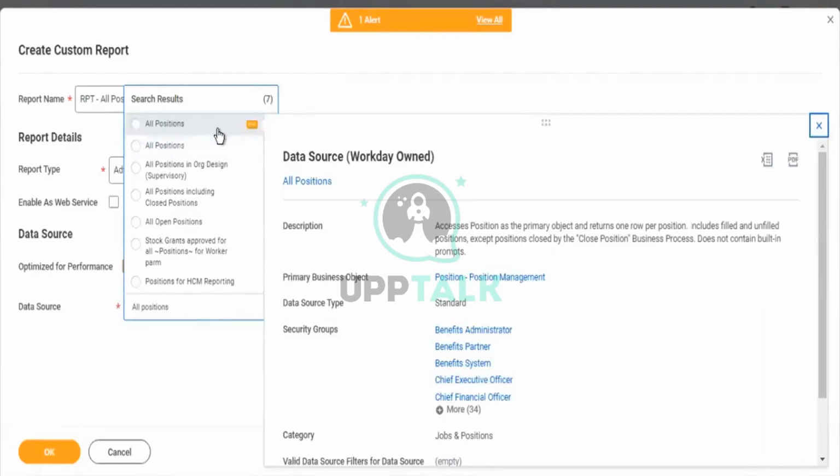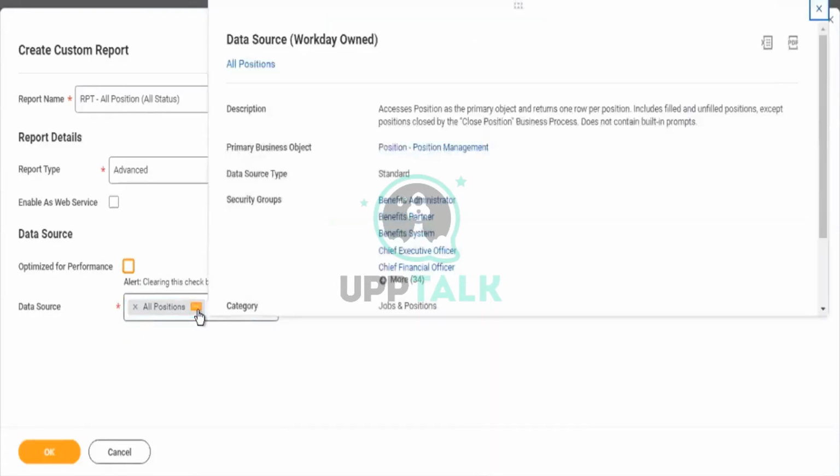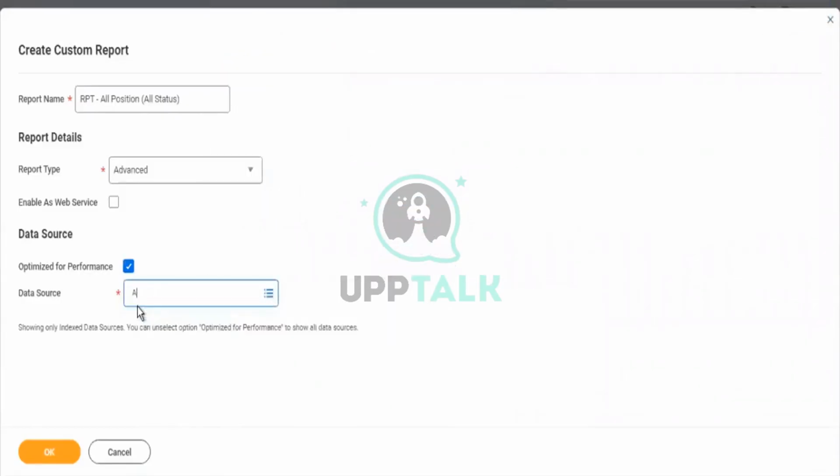Now let's go with this one, all positions. But the data source says except closed positions, right? What except?